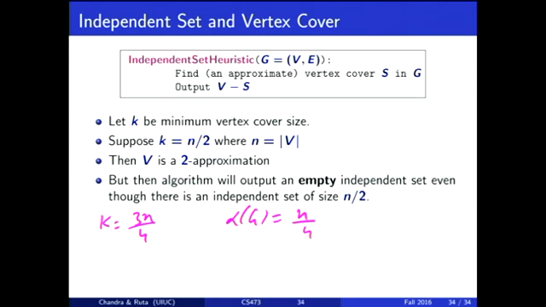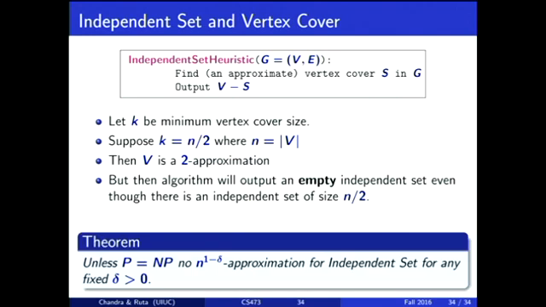So what this means is that just because vertex cover reduces to independent set in the exact sense, it doesn't mean that in the approximate sense a heuristic for vertex cover will give you anything interesting for independent set. In fact, the following is true. Unless P equals NP, there is no good approximation algorithm for independent set in the worst case. Independent set is a really hard problem in the worst case, not in some practical scenarios. You can't even really get a close to n approximation. It's really terrible in the theoretical sense.